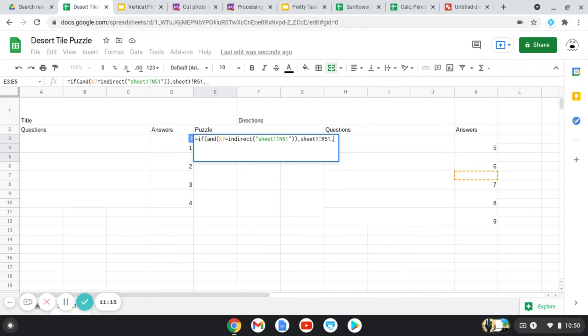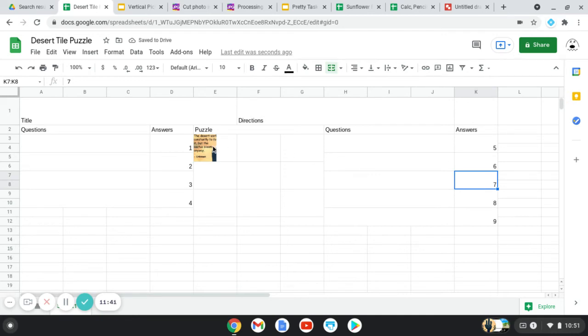And then I need to tell it, hey, what do you need to do if they're not right? Well, if they're not right, then I need you to look down at sheet 1. So sheet 1, I need you to look down at U51. So I'm telling this square to do a lot of things. I want you to check here, and if they're right, do this, and if they're wrong, do that.